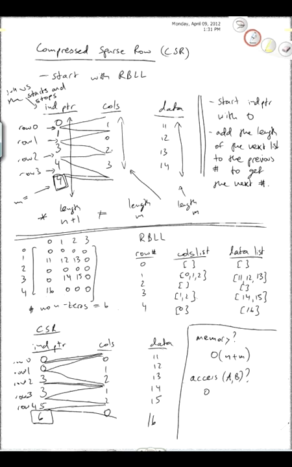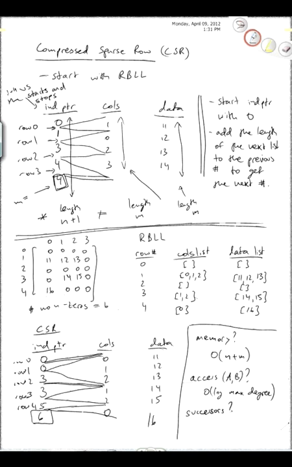In particular, we could make sure that this array is sorted. We can make sure that each of these little segments in here is sorted, and so we can do our binary search trick on that array. If we do that, then the running time for access would be just log of the max degree. The log here comes from doing that binary search trick, and the max degree comes from the fact that that's the biggest each of these segments could be. Again, one of these lists, the longest it could be, is just the maximum out degree of a node. So what about successors?